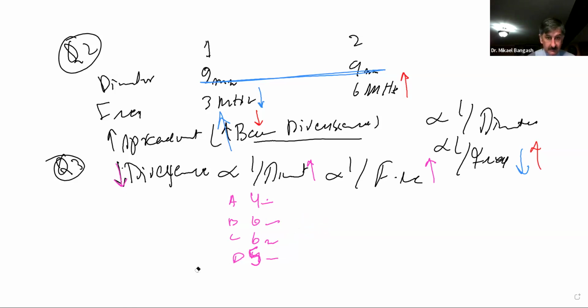Is the 6 millimeters, because we are looking for less divergence, so greater diameter. So this and this here are out of the race, and these here are in because they are greater diameters. And then we just have to look at the one with the greater frequency, where B is 8 megahertz and C is 2 megahertz.